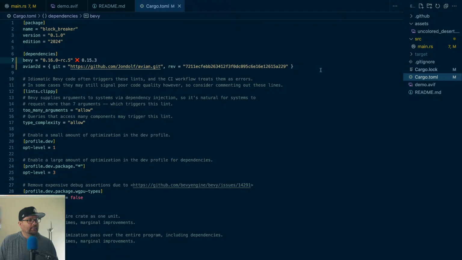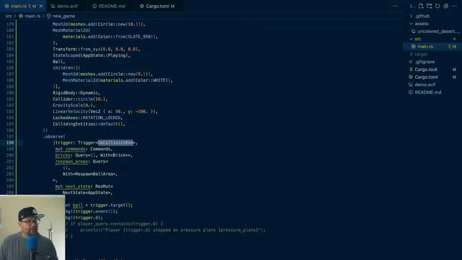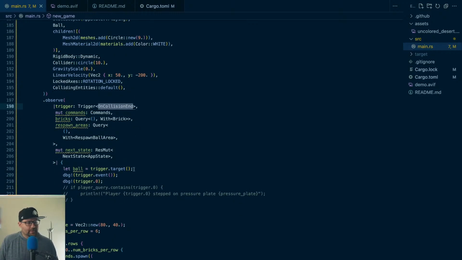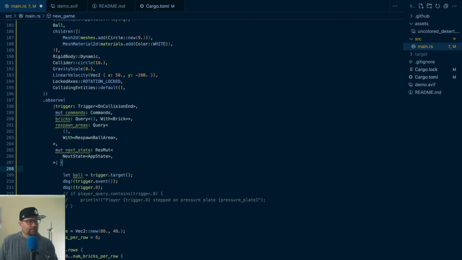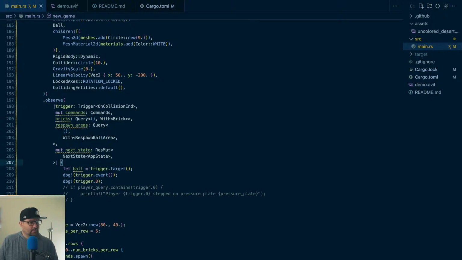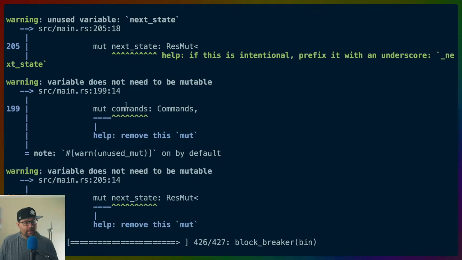Avian 2D from main. The API is here. The question is, when would this fire? Let's start with on collision start, I guess.